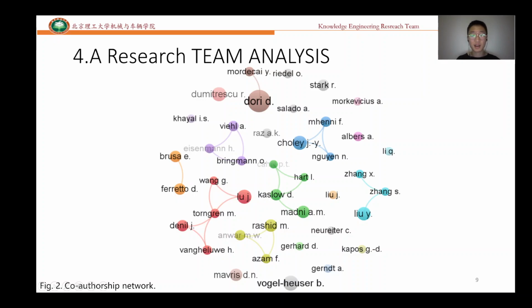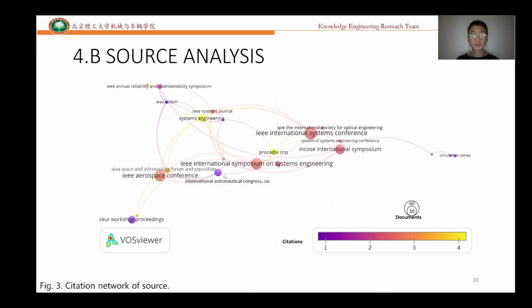There is currently almost no cooperation between the key research teams. Each research team is at a high level, which means at least 10 categories of technologies have been recognized in the MBSE community. Thus, MBSE is in a significant expansion stage. The source's minimum publication threshold is set to 10, based on the citation analysis of VOSviewer.